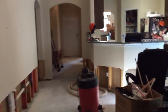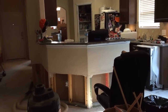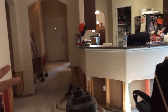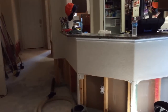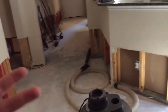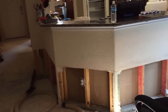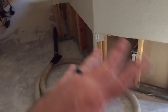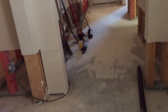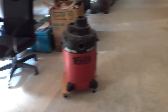Now, before I let you guys go, again, I wanna reiterate, I'm fine. We have flood insurance. It's covering all of this. We've already got everything worked out to where, hopefully, this has to air out for 2 weeks. After that 2 weeks is up, then contractors can come in and start rebuilding. And then that's going to take about another 2 weeks. So after that, we can get the flooring in here and all that stuff, and we're already set up for that. So it's looking like the first week of October, maybe the second week of October, we'll be back in this house and it will be livable again.